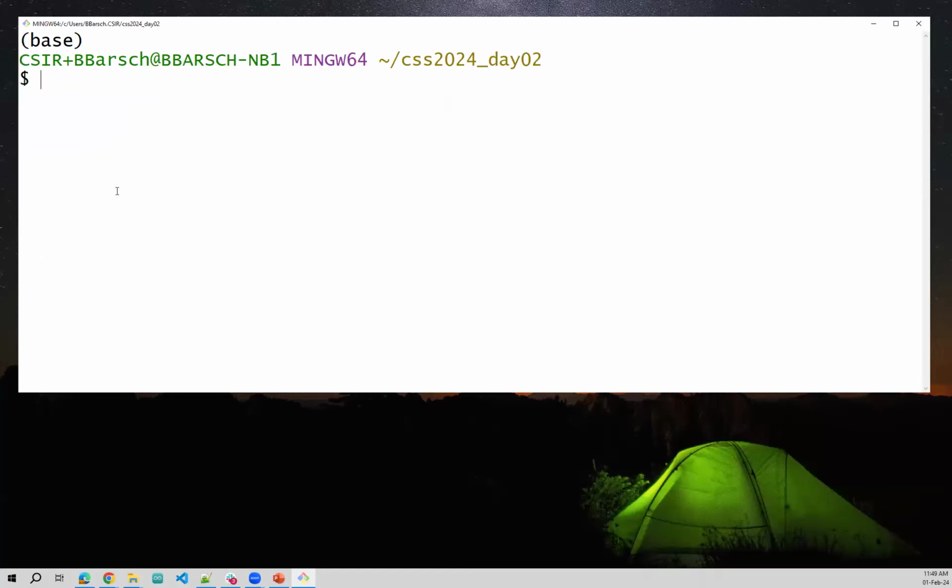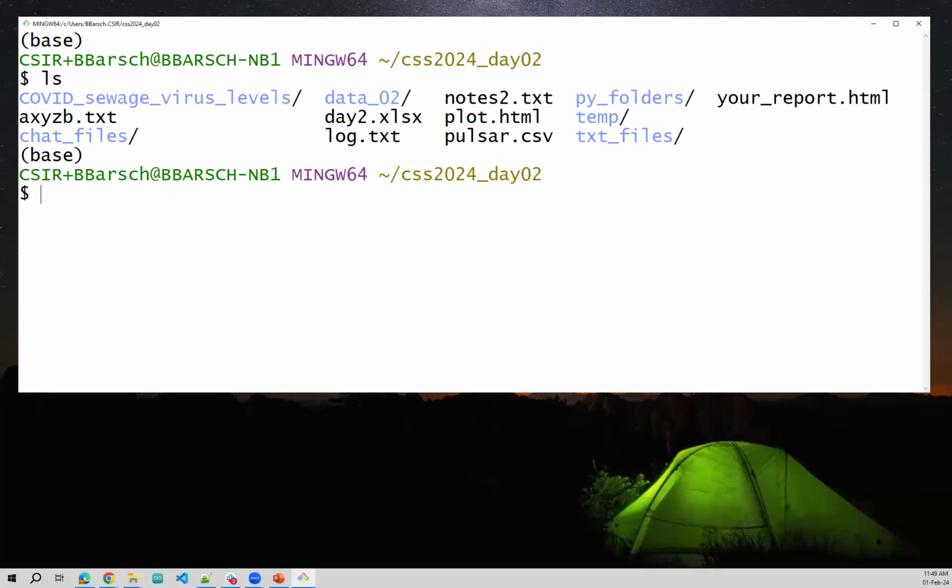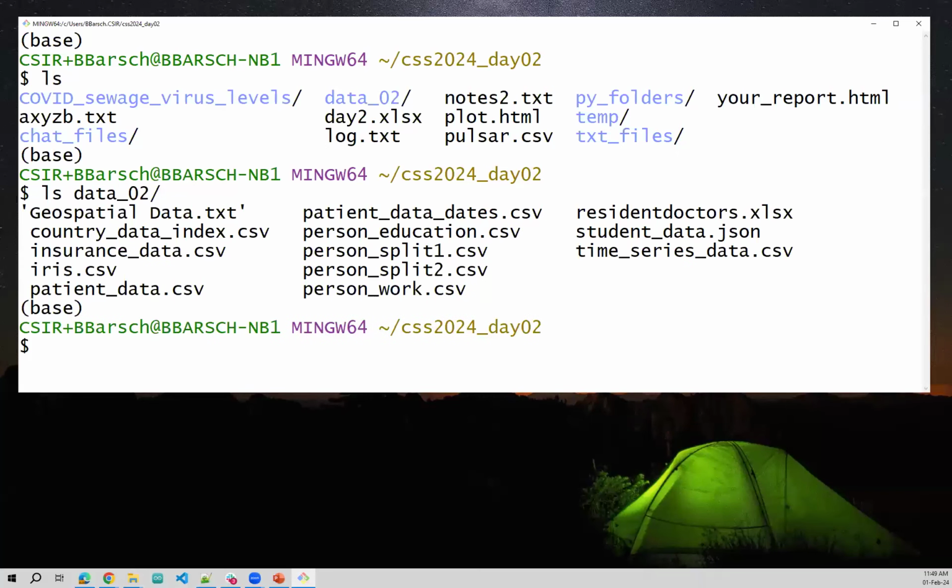All right, so let's start interacting with files now. We've been able to explore directories, move into directories, create files, and rename them. So now how do we actually interact with files themselves? Let's see what data files we have here. Let's see the contents of data02, see what's in there. Okay, so we have a lot of CSV files. So how do we view the contents of those files?